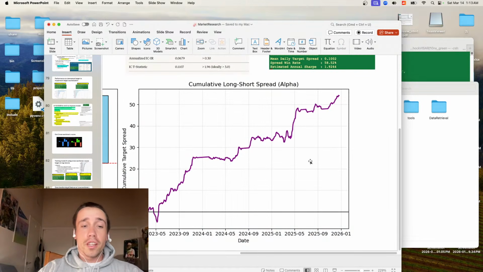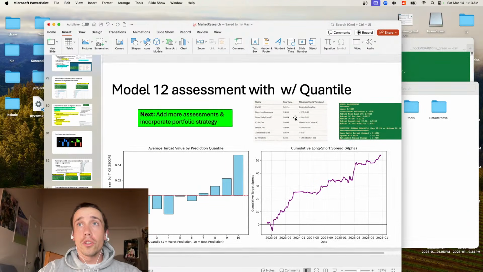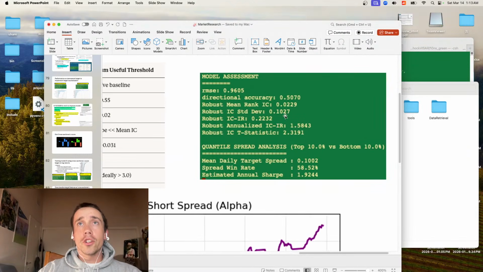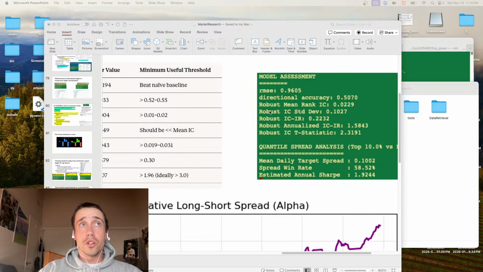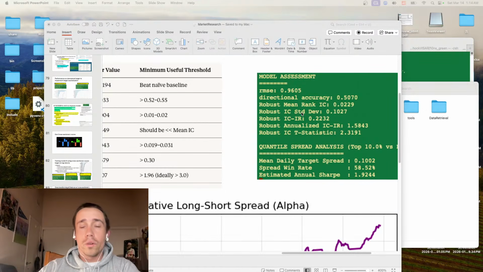And then yesterday, this is my big breakthrough, is I was able to get a model which appears to work well. So if you look at here, this was the output of the model. And so the directional accuracy is barely better than a coin flip. But like I said, I'm not paying attention to directional accuracy anymore. And if you look, the information coefficient is 0.02, which is really good. If you look at the information coefficient standard deviation, that's the one problem. That's the one thing I need to get down. So you see the standard deviation is actually higher than the information coefficient.